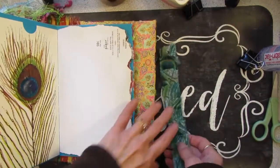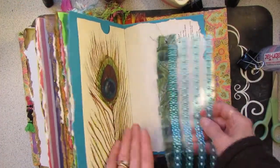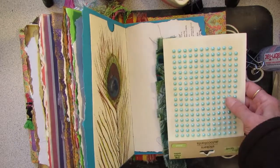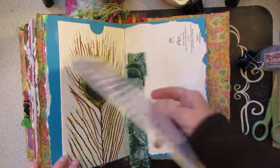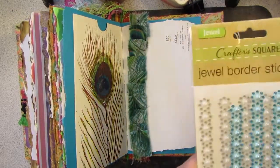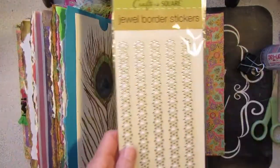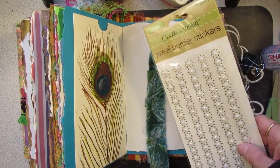Then I was thinking about putting a little bling on the ruffle. And I've got blue. And I've got white pearls. White might look nice because this has a white background. I got the Tiffany blue. And I've got the darker, I don't know, it's either blue or purple. I can't figure that out. So let's see. This one might be too close in color. Maybe I'll just put a strip of this on there. So I'm going to go ahead and do that.